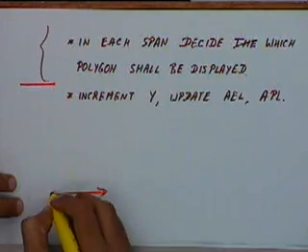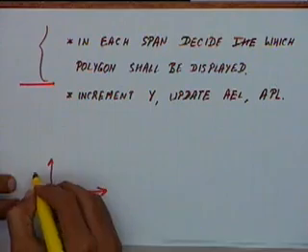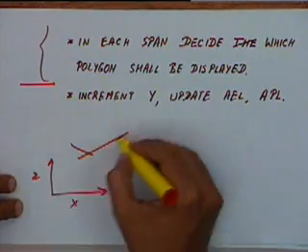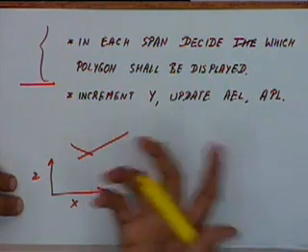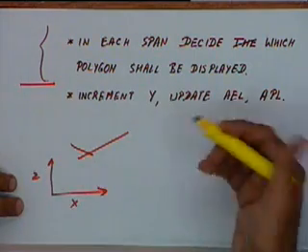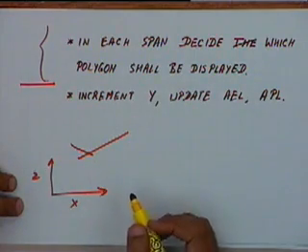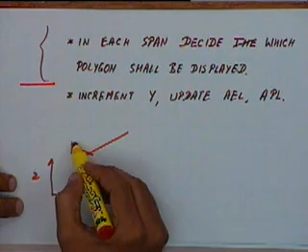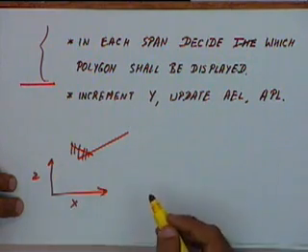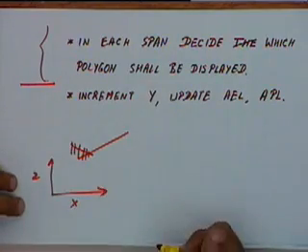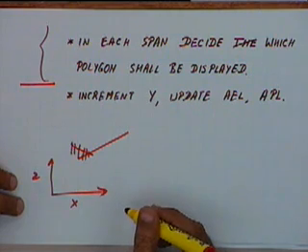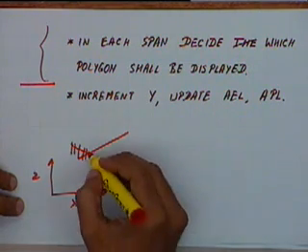This is your x direction, this is your z direction. I have a line here and I have a line here. I know the equation of this line, I know the equation of this line. I can find out the intersection. You know how to find intersection between two lines. I don't have to compare the z value here, here, here, and keep comparing and then decide. That is not the way I'll find the intersection. Intersection will be found just by mathematically writing down the equation of the line and solving it.